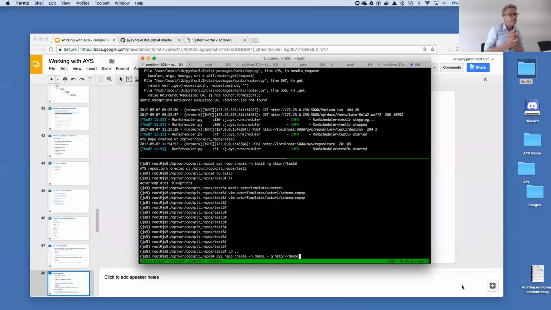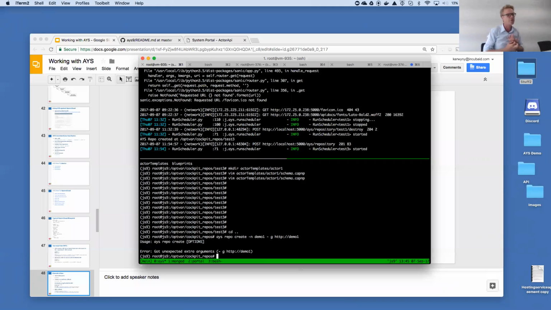The idea is that, imagine that this AYS server goes down. Well, nothing is lost because all the intelligence is in the Git repository. And you could spin off another AYS server, and you could say, you know what, that's where the repository is of this specific customer, and the other AYS server simply takes over. That's the idea.